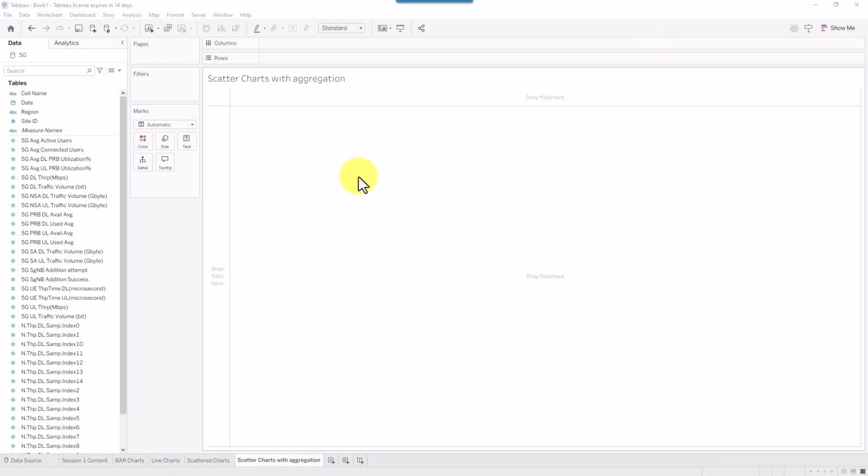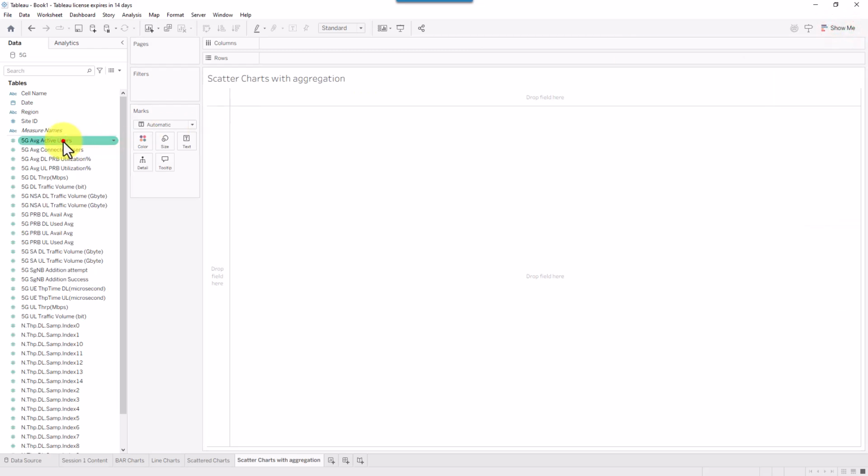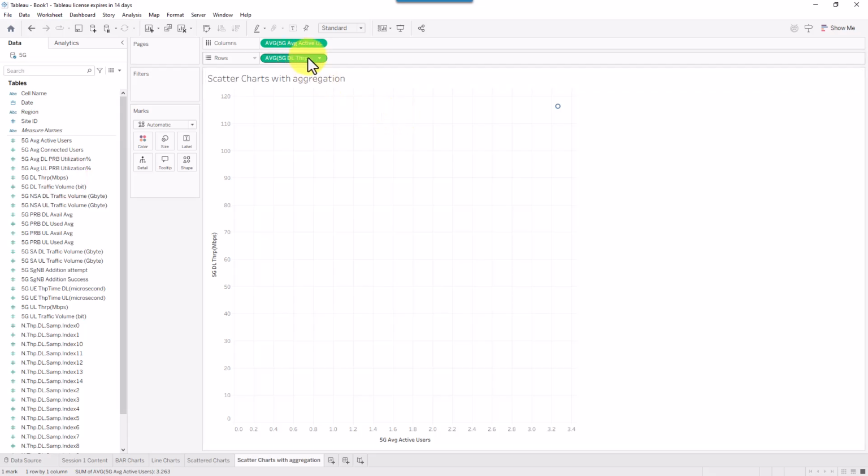So here I would like to do a similar example, again a scatter chart. If you forgot how to do it, go to the scatter chart down here and click on it. You need to add two different measures in the columns and rows, as we discussed before. I will again visualize the active users versus, for example, the speed, which is called the throughput. Now, as I explained before, because it's aggregated, it gives you one value, which is the overall average of the speed and the overall average of the throughput, correct?